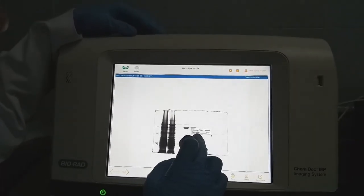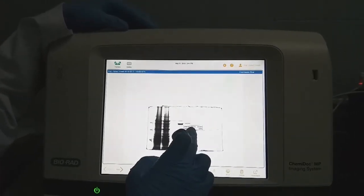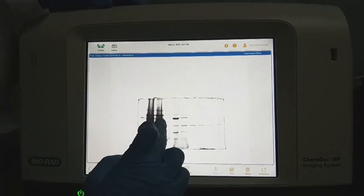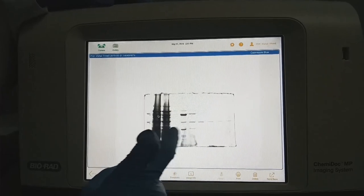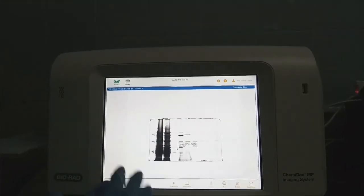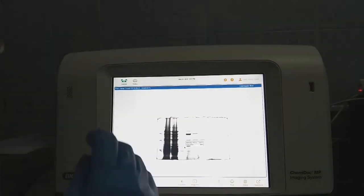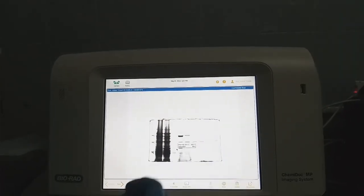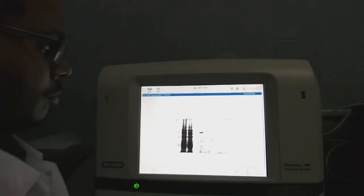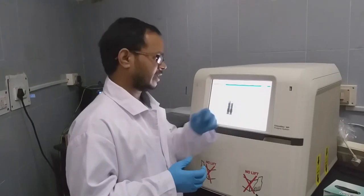As we can see, for the protein corresponding to this His-tagged purification, most of the fraction is going in the flow through. So as I said in the video earlier, we can use this flow through again for purification of the protein. You can incubate this flow through with the same beads and you can repurify again. So that will increase the productivity of getting the protein.